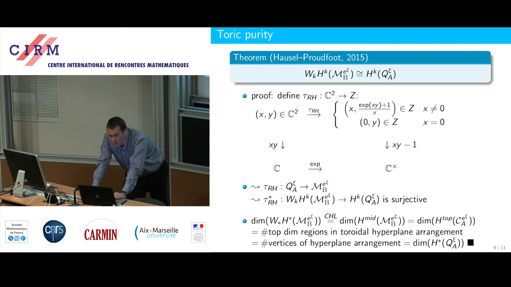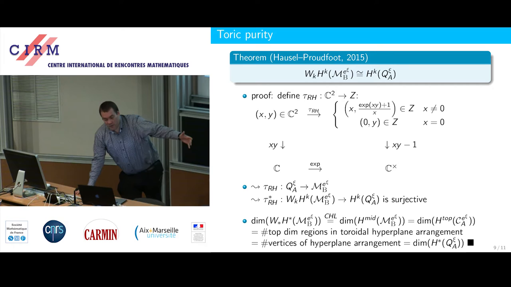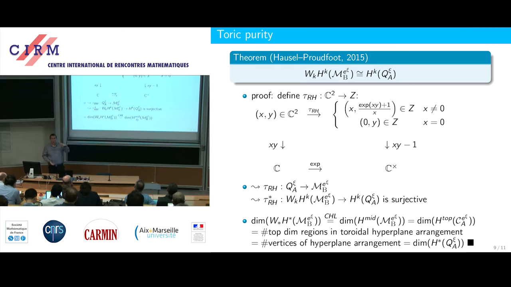So this one we actually knew already seven years ago, but now we can also prove that these two vector spaces have the same dimension. And that's partly combinatorics, but partly the curious Hard Lefschetz theorem. Because by curious Hard Lefschetz, the curious Hard Lefschetz dual of the pure part is always the middle cohomology of the variety. And I already mentioned that this variety now retracts to the toroidal core. The toroidal core is a toric variety over this toroidal hyperplane arrangement. Its top cohomology is going to be the number of regions in the toroidal hyperplane arrangement.